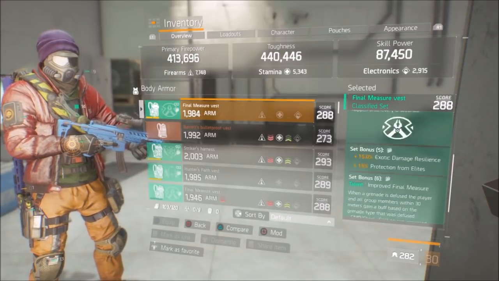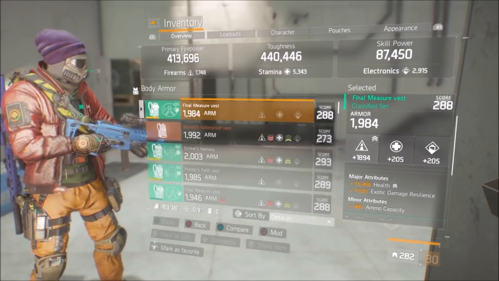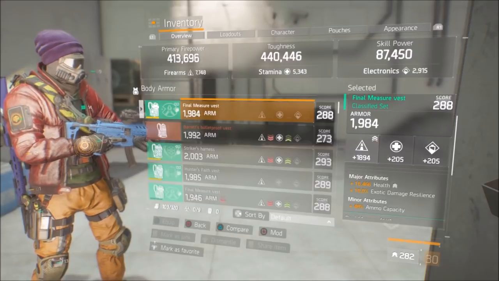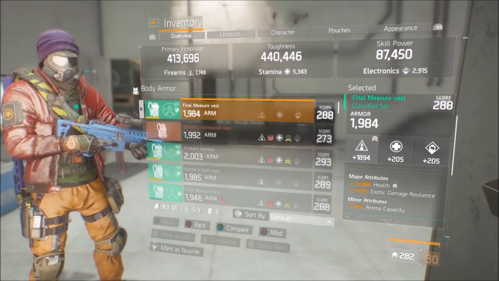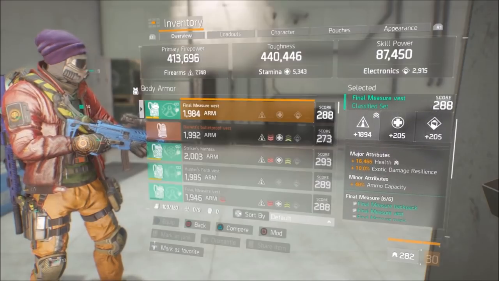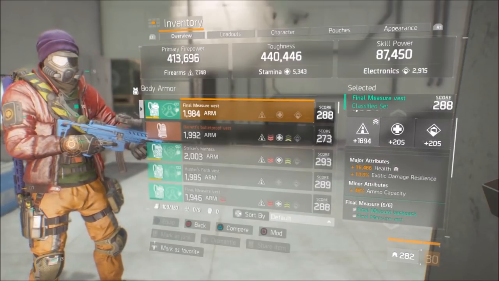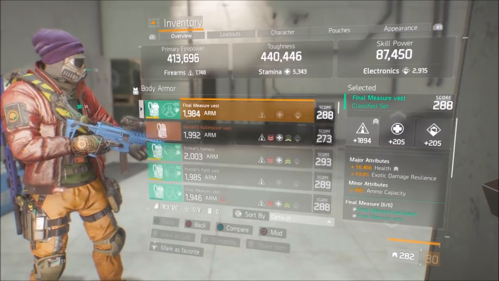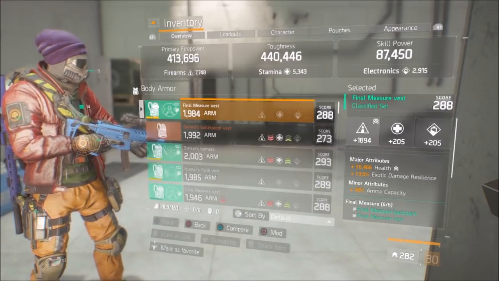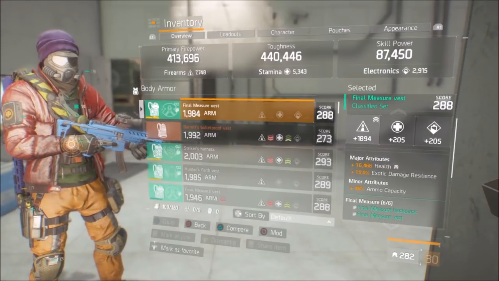So let's look at what we have everything rolled to on here. The chest piece that I got is rolled for firearms with health, exotic damage resilience, and ammo capacity. Now, I got an idea from a guy that I've played with a couple times. He streams a lot. His name is J-Man is Back. He gave me this idea on how to stack this EDR, and it really does work out. I can't wait to show you the character sheet.